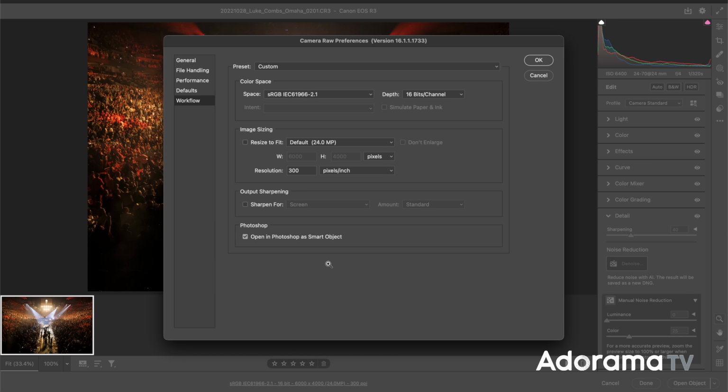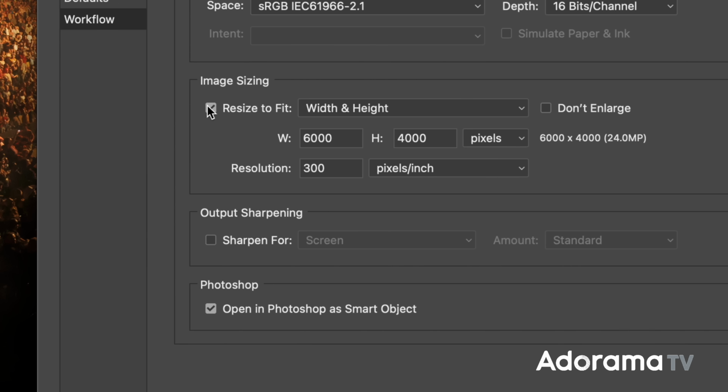It's basically the same as the image size setting, but it saves you a couple of clicks by doing it when you open a raw file. You can preset things like your color space, your bit depth, and your image size right there. If you click it, it's going to open up the default settings. Let's say you know that you're going to be resizing a huge batch of images to 3,000 by 2,000 pixels at 100 PPI. Just check resize, set width and height where you want, and then PPI.